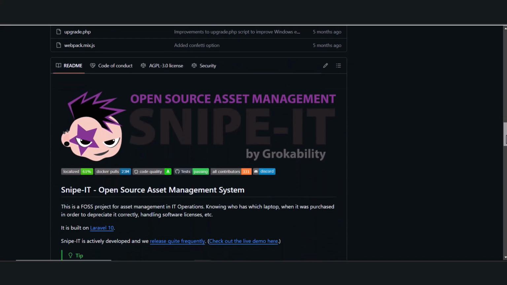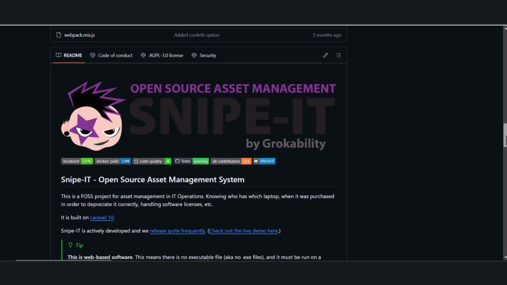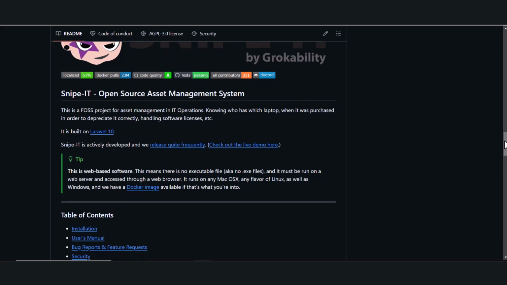And you can scroll down now and see under the README, there's open source asset management, Snipe-IT by Grokability. Grokability is the entity behind it. So the description that they give here is it's an open source asset management system.